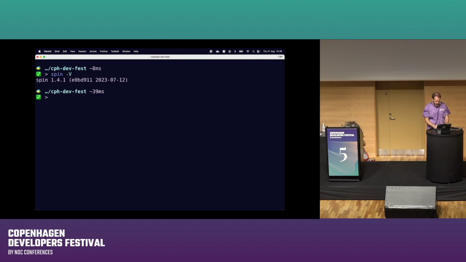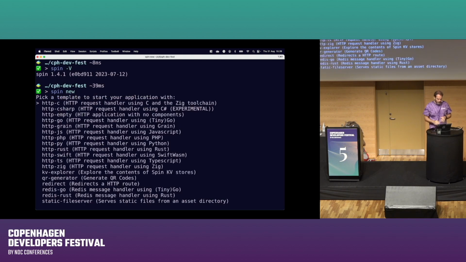And the first thing you can do with Spin is you write a command called spin new. So Spin is a lot of things, right? There's a CLI experience, there's some hosting components, there's a templating system, there's a lot of stuff. We'll get into that as we go along. But as I write a spin new command, I am presented with a list of templates that I have on my machine that I can use to start building out my application.